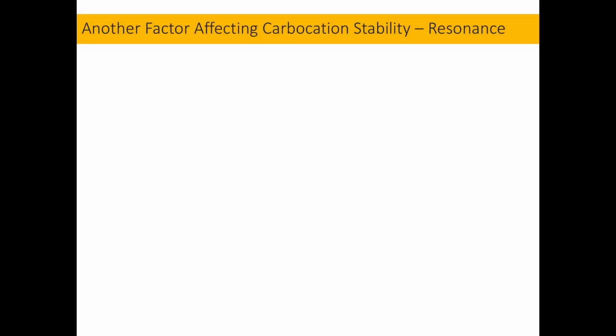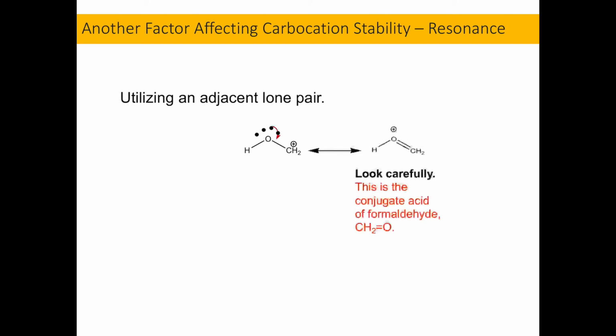Another factor affecting the carbocation stability is the resonance. Resonance means delocalization of the pi bond with a positive or negative charge. Here we can see a positive charge and a lone pair of electrons. A lone pair of electrons or a pi bond could be in resonance with a positive charge, like we can see here. The pi bond will create a double bond, and as a result the positive charge comes to the oxygen, like you see here.